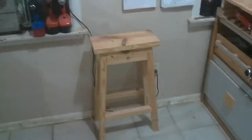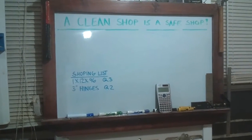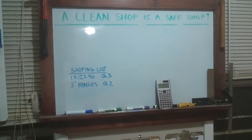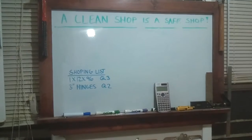Moving along from the bench, I've got a little stand I made. This dry erase board is an absolute must for me. I've got the attention span of a goldfish, so whatever I'm working on, I'll throw the dimensions up there, and no matter where I'm at in the shop, I can quickly look up and see what I'm doing.